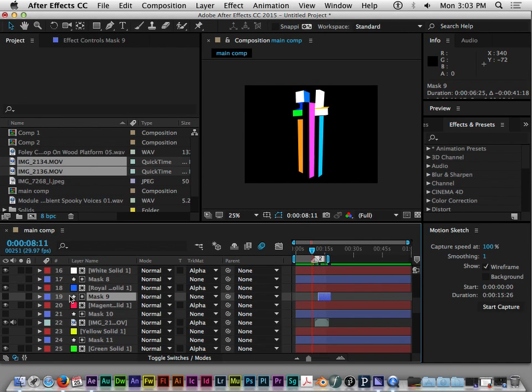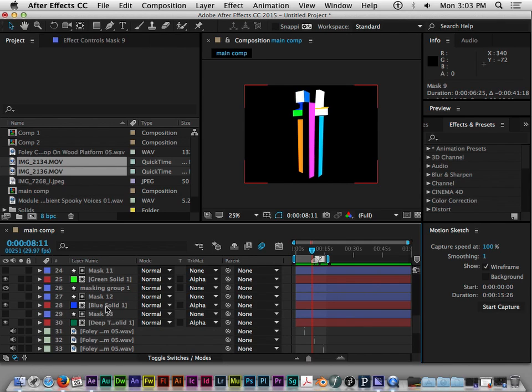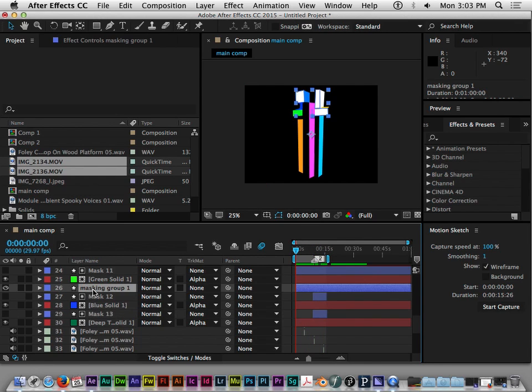And I may also come down and find my other 2 real fast. And so I'll do the same with this one. I'm going to shorten its mask down to only show this little region right here. And then also with this one, I'm going to shorten its region down to start and end right around here. And so now my mask group will show during this particular chunk right here.